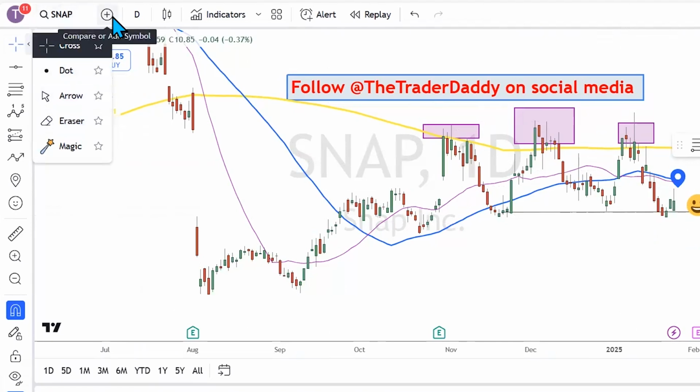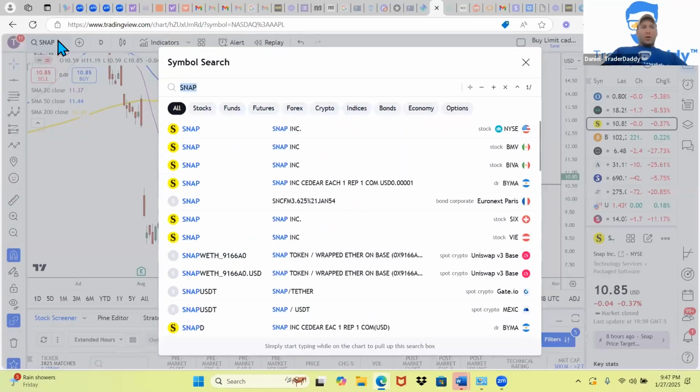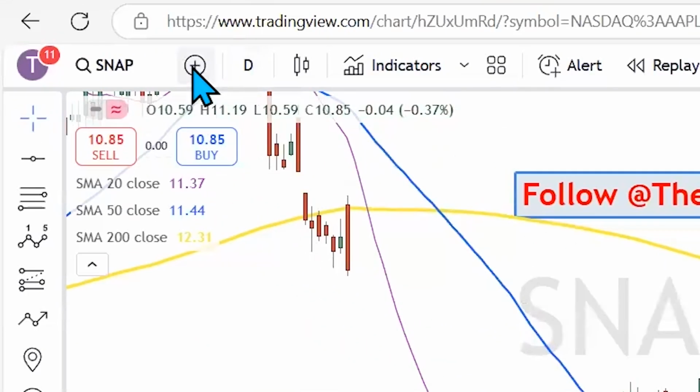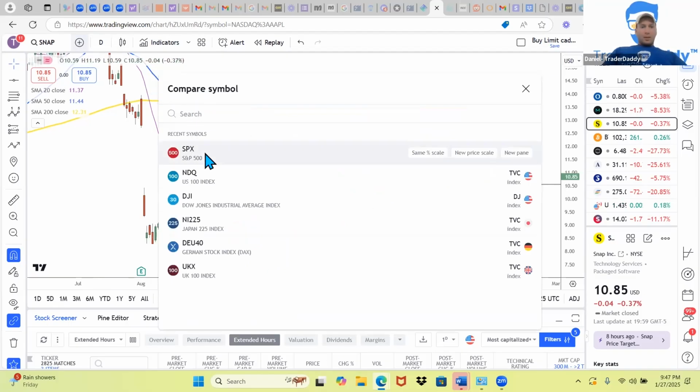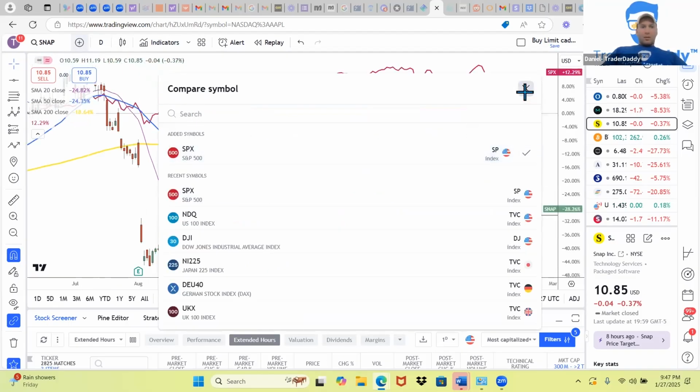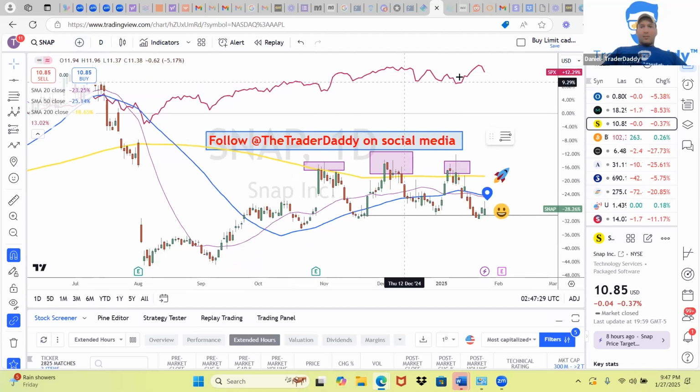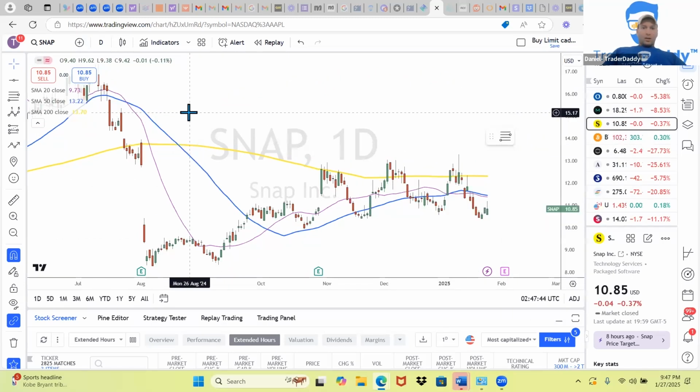You can also take this as a crosshair or a dot or an arrow, whatever. If you push this button here, so how do we change stocks? Over here. All right, just want to retest you guys. Or we could press this to compare it. So a lot of people think this is to get a new stock. This is not how you do it. Okay, this is to compare. If we want to do Snap versus the SPX, now that is the S&P 500 versus Snapchat over the same period of time. So let's get rid of this, and now that's gone. Okay, our drawings are gone too.